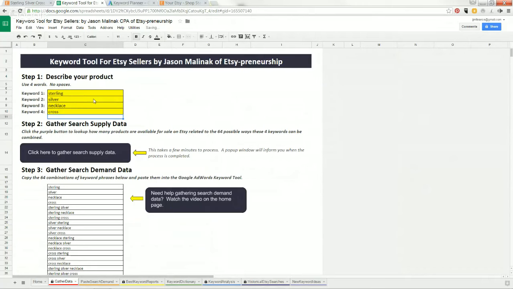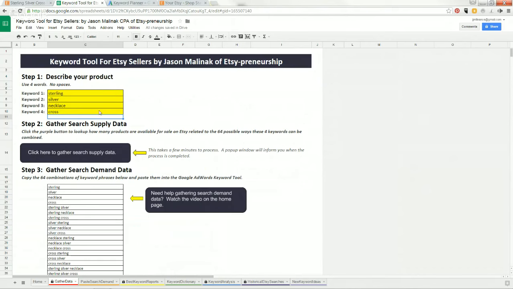You want to make sure that you enter all of those words in with no spaces. You can see if you did cross and a space, you're going to get a warning sign that says don't choose any spaces. So you need to make sure that you've got no spaces here. And go ahead and make sure you are putting 4 words in here. Even if you don't think one of the words is good, put 4 in it because it's not going to hurt in the analysis and you can easily ignore the other word.